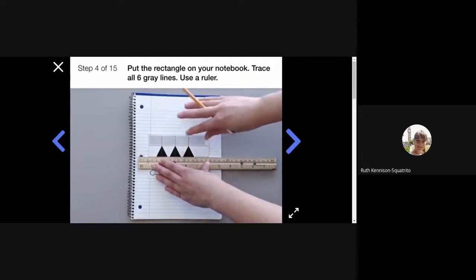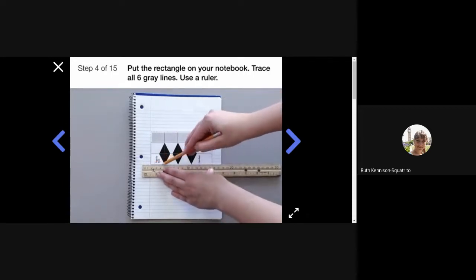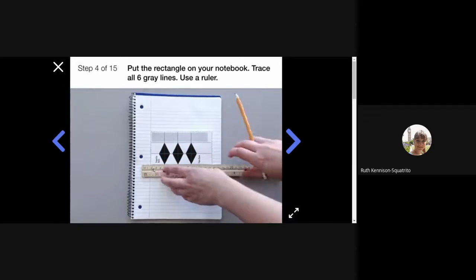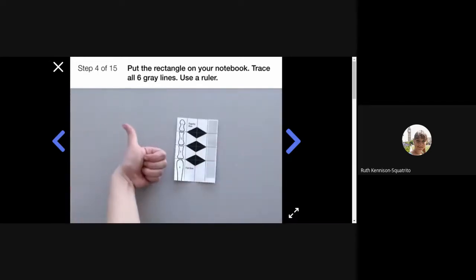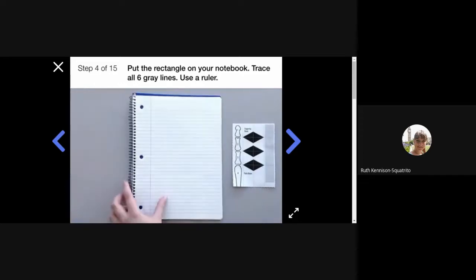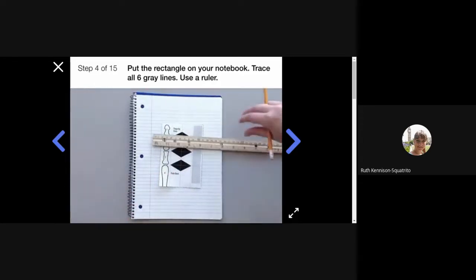Now, I think you don't need to open it. But look, I've got my notebook here. I'm gonna trace my lines. I'm going to line up my ruler carefully, and I'm going to trace my lines.